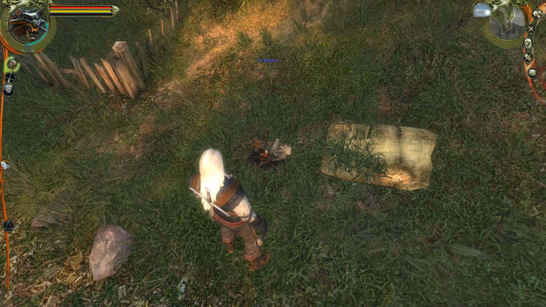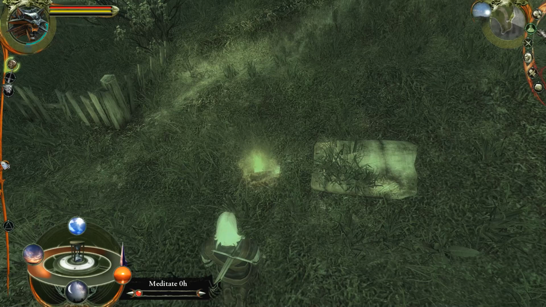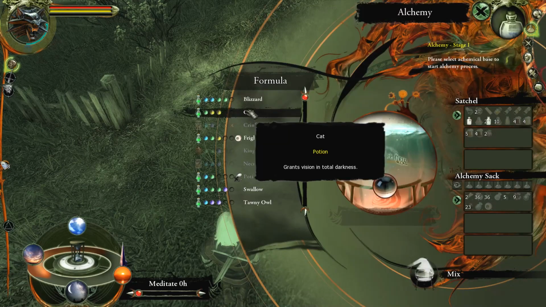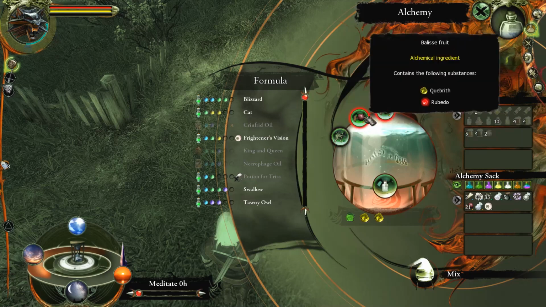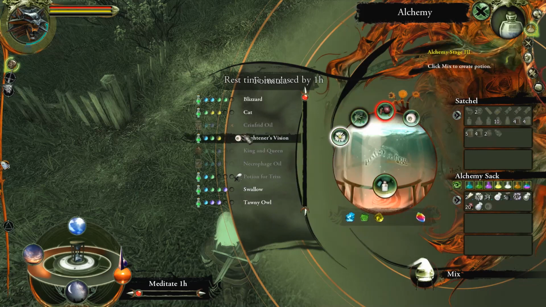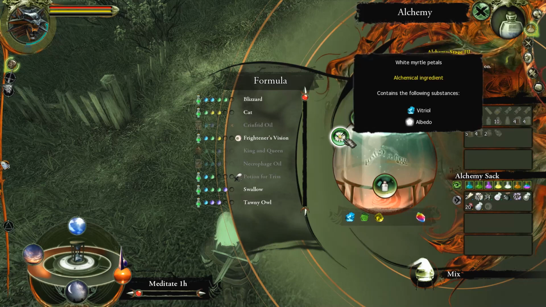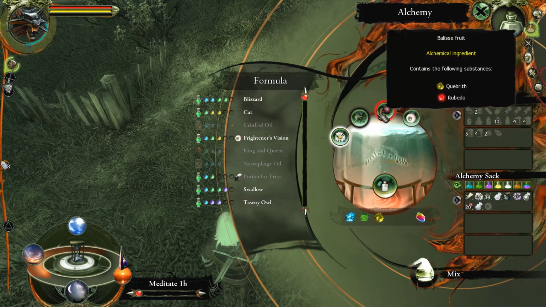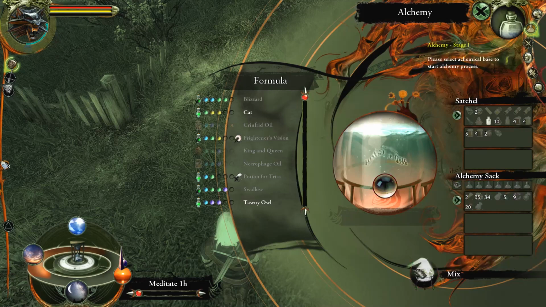But before I go in the crypt here, I'm just going to quickly make some potions. So what I'll do is I'll make a Cat. And it did it right the first time. I don't have to change any of these items because it gave me the one I want. So I'll mix that. Then I'll mix a Frightener's Vision. Alice, Celandine, White Myrtle, and bonus did the same there.